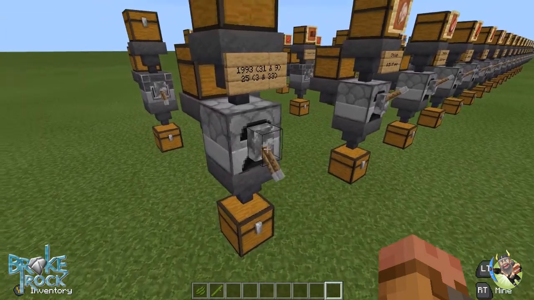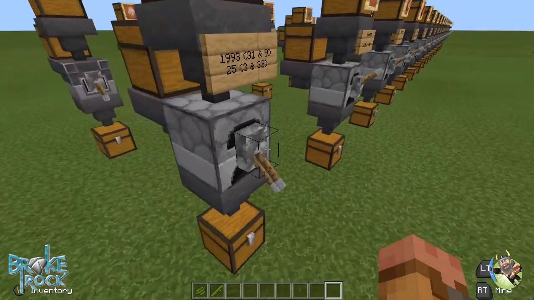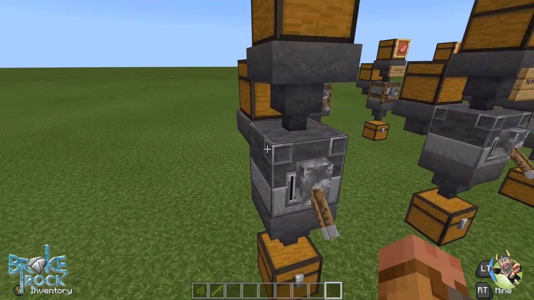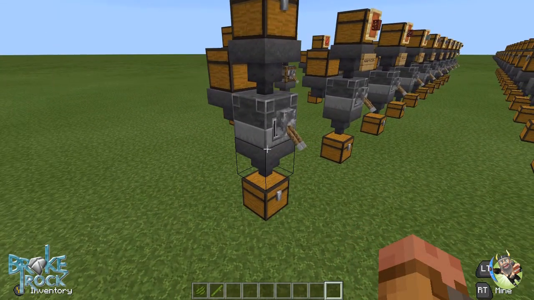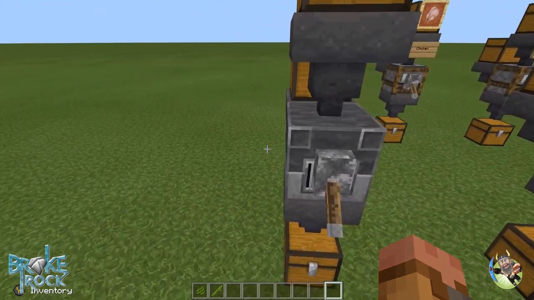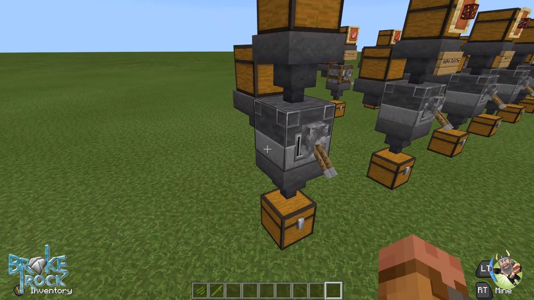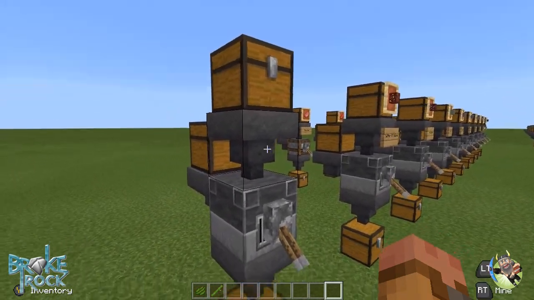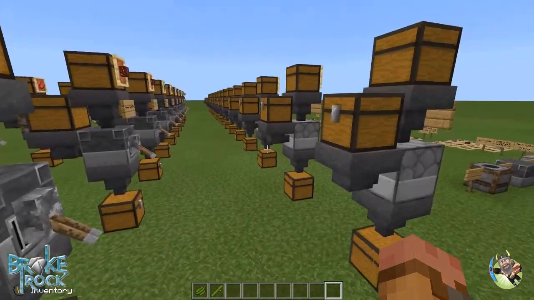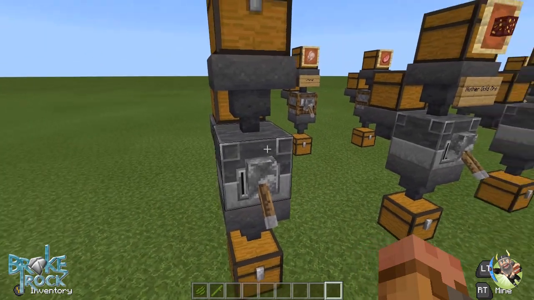Now, so with that right there, 1993. Now, since the wiki is wrong, I don't know if I mentioned this a second ago, but in the wiki they say that the blast furnace and the smoker, though they smelt in half the time, only give you half the XP. Well, that's not true in Bedrock. Okay, you still get the full amount of XP from a blast furnace or a smoker. So in this case, the best thing to use is a blast furnace with the iron and redstone ore. So now you do it in half the time.